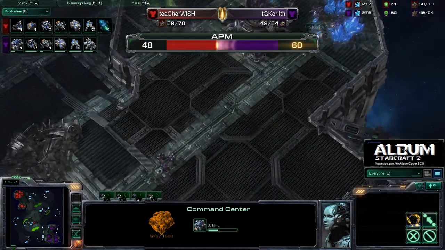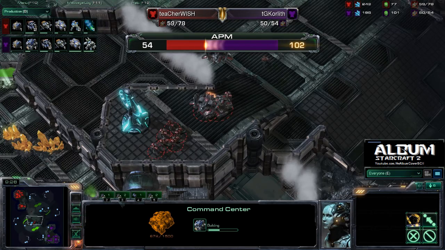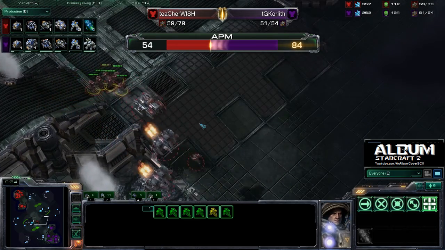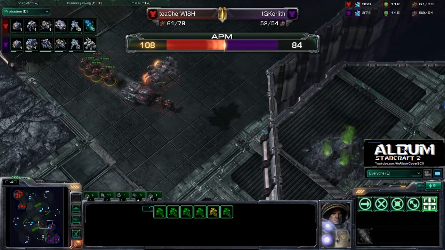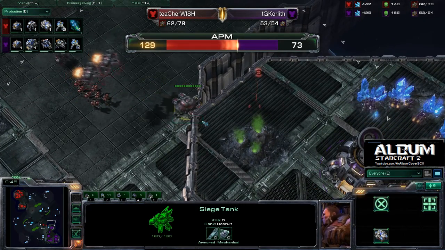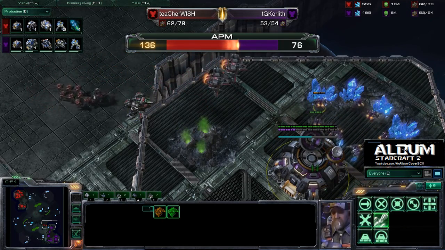He's building another command center, so he is going to try to double expand. Again, when you're behind, you have to take risks in order to try to get back into the game. And I think that's what he's going to do, so it's really just going to depend on how aggressive teaCherWISH is as far as whether he's going to punish him for that. And he's just going to get up here and siege right there, and he's actually going to be just in range of a couple of these SCVs.